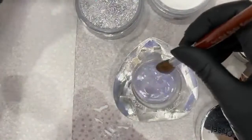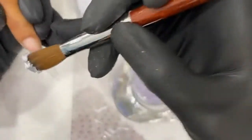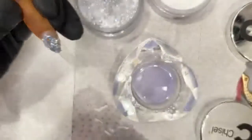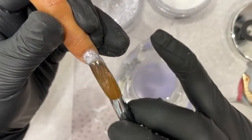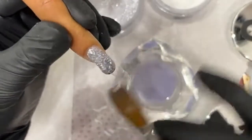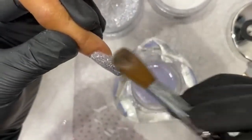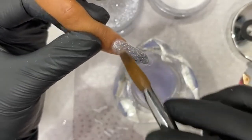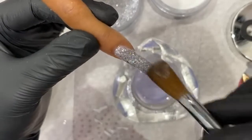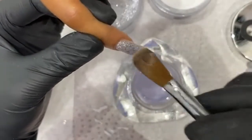And of course, I'm now gonna do my glitter nail. I'm just gonna do a nice thin layer, and I'm gonna cap it, because the last thing I wanna do is drill into this glitter. If you drill into the glitter, it's going to look different. So I want to do a nice thin coat, then cap with a clear, so when I drill and file it, the glitter won't be affected. What happens when you drill in the glitter, guys? You get a metallic look, because the glitter gets broken down.